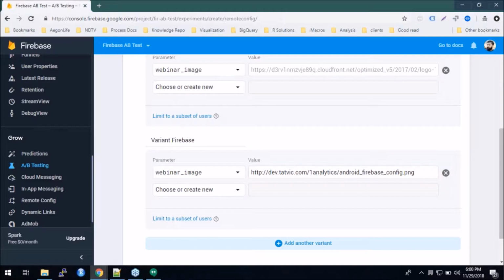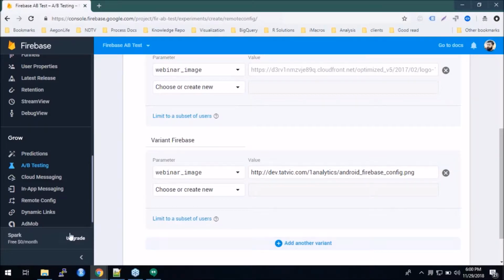I've set the screen view as a goal, which is not actually an exact goal that we should put. I haven't set up any event for the sign up event. So what you can do is push an event which happens on the sign up button click, and you can put a goal for that event. The more events a variant gets, the more it will be counted in this decision.